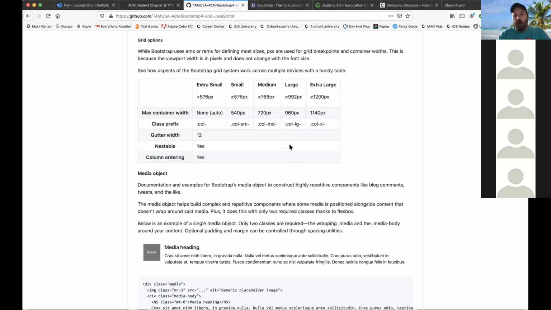It's not set for EM or REM width. It's only set for pixel width. So when we do our breakpoints, that's why we set everything in pixels and not EMs, because it doesn't work correctly on EMs, because the viewport can't read them. So everything gets kind of messed up.